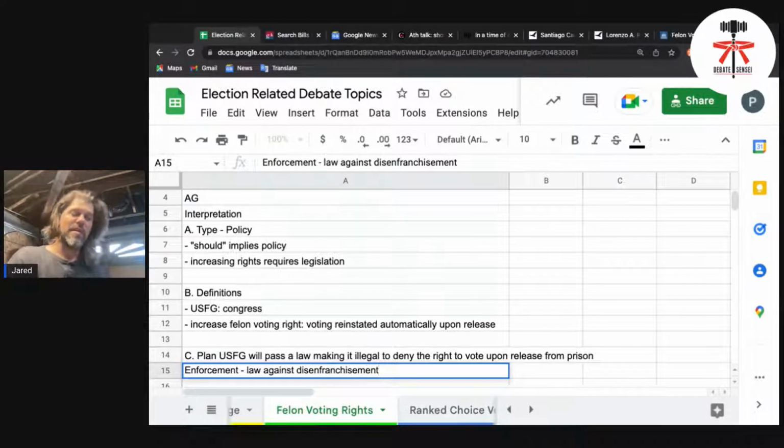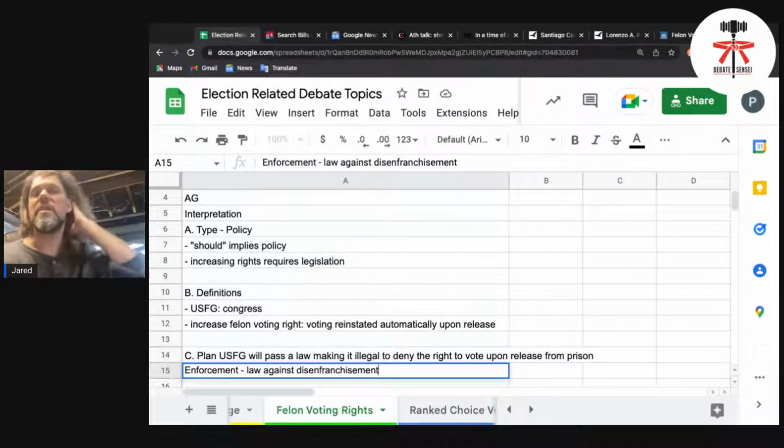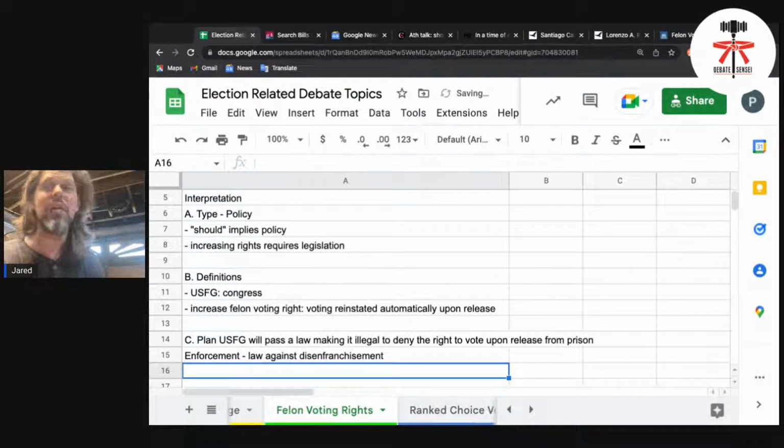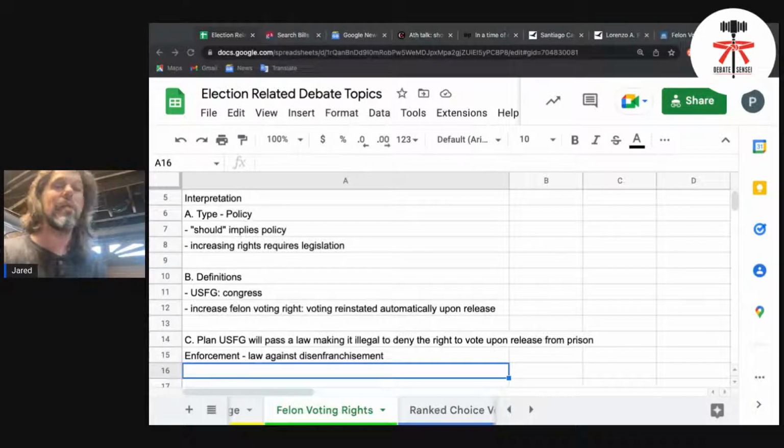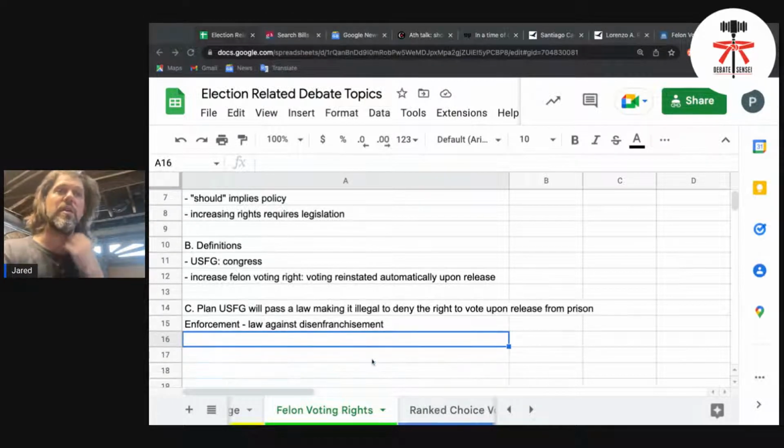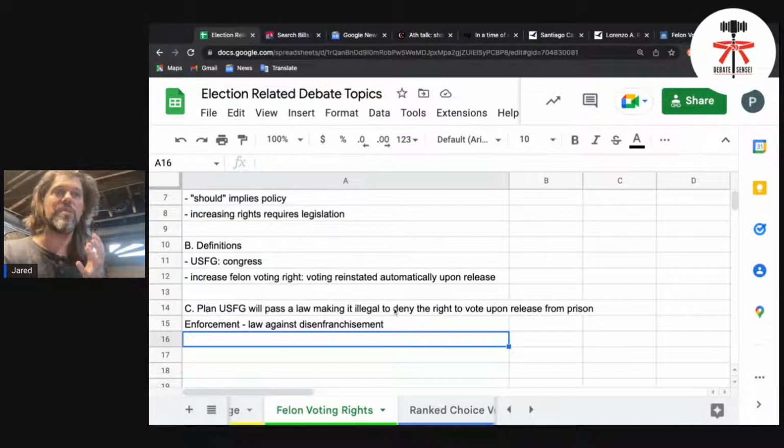There's a law against disenfranchisement. If you deny somebody the right to vote, you will face a fine or up to 1 year in jail. All right, it is a misdemeanor, and so that is one way that you can do it. Anyone who does that, for every offense. Now, if there's a Secretary of State that is disallowing thousands of people from voting, that means they are up for thousands of infractions as well. See what I'm saying? So there you go. That was one way that you could do it. It's just like you say, upon release from prison.